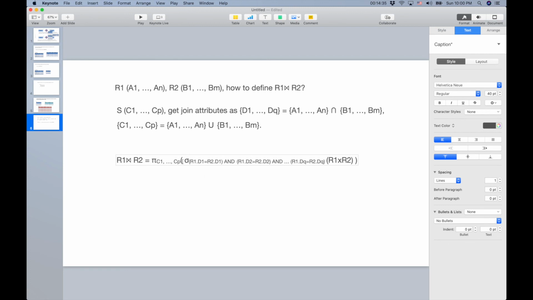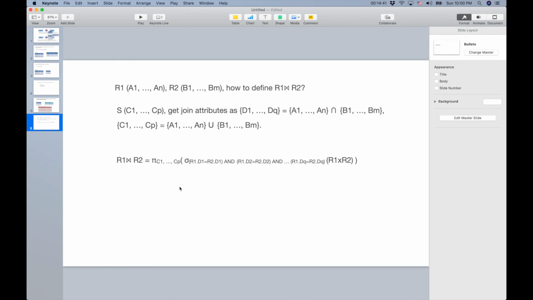Besides this, we do a further projection to get the attributes C1 to CP. Therefore, the output relation schema will be S with C1 to CP. And the data tuples will agree on the join attributes by default, so the values should be the same between the attributes shared by R1 and R2.